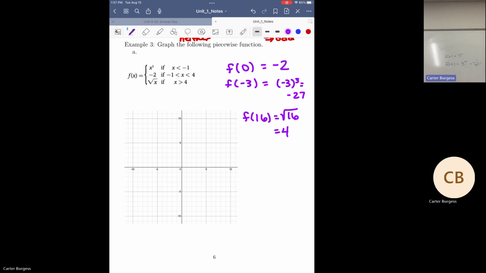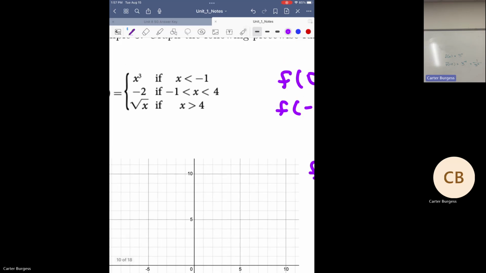These functions are ones where you want to be particularly paying attention to the endpoints. Notice in this case how I don't have any or equal to signs here. So if I were to ask you what f of -1 is, none of these would work as the definition for f of -1 because -1 is not less than -1, and it is also not greater than -1. And so -1, just with how I defined this function, is not part of this domain. That would fit that third rule that is situationally defined domains. I left -1 out here. I also left 4 out here.